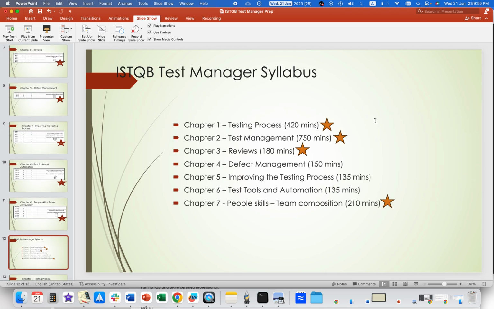So this is the composition I have come up with based on the exam structure and the exam rules, questions distributions, points we have calculated. Based on that, chapter 2 will give you the highest number of points. And this is the one that will take a lot of time because this is the biggest chapter. And then chapter 1, then chapter 7 and chapter 3. So if you know 1, 2, 3 and 7, if you are thorough with all 4 chapters, we can guarantee that you will pass the exam for sure.